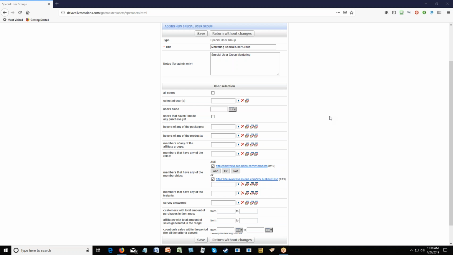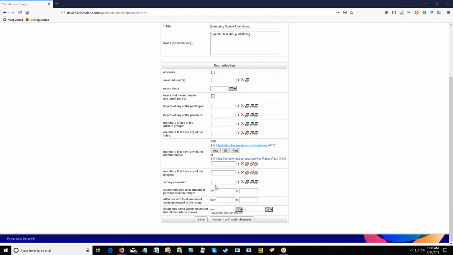you can choose to assign a color to a specific product or package, and then when you do your sales, if you look at your sales, you will easily find people who belong to that by the color. So, or maybe you want to do it to people that they answered a survey. So you want to give them a benefit for answering a survey.